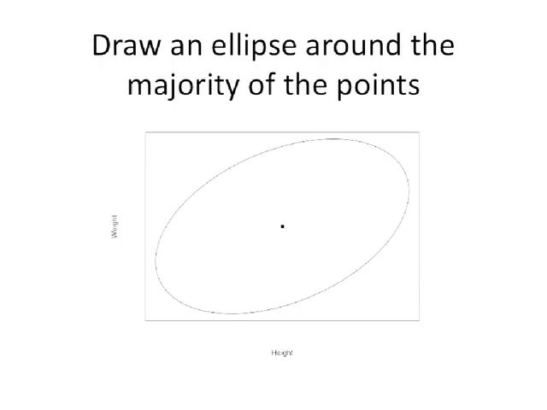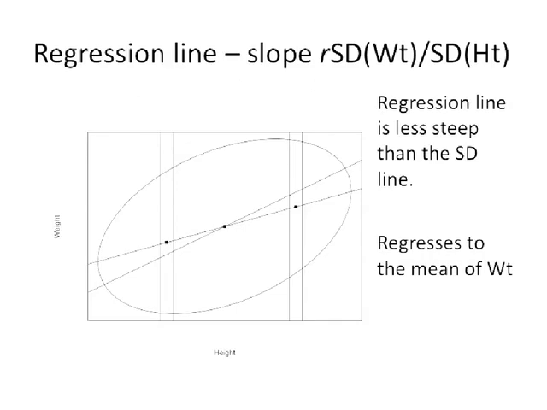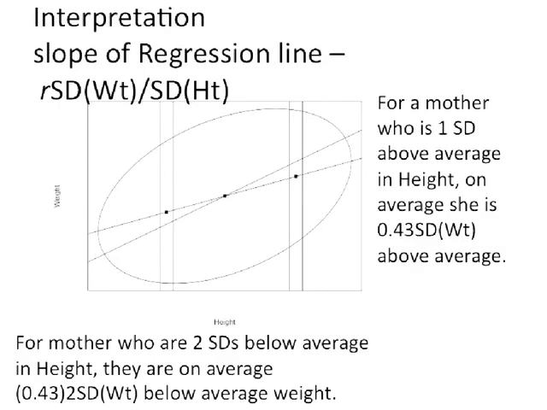So when we go back to this question of how do we interpret the slope of the regression line, here's the average height for mothers at 64. Suppose we go up 1 SD. That's probably more than 1 SD, but let's go up 1 SD, which is up 2.5, so it would be 66.5 inches. So of the women who are 1 SD above average in height, on average, their weight is not 1 SD above average, but it's R times 1 SD above average, which is 0.34 times the SD of weight of about 10 pounds.